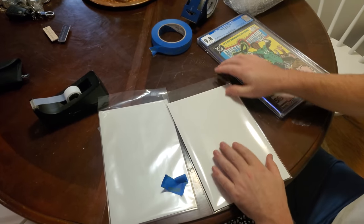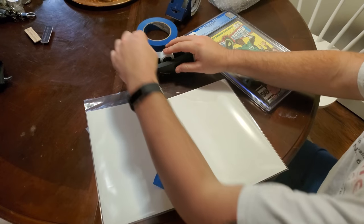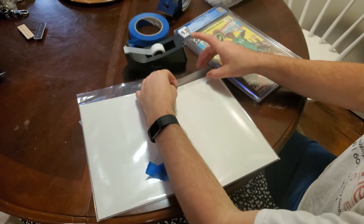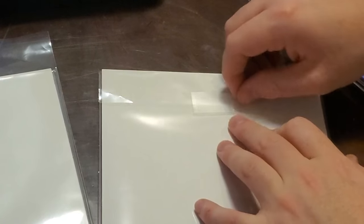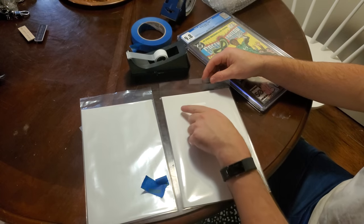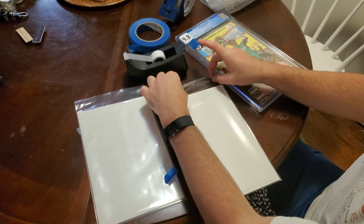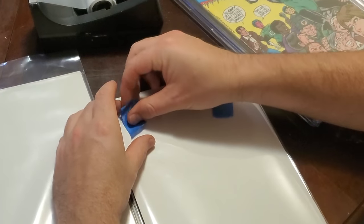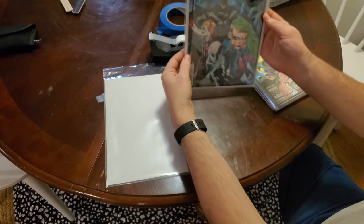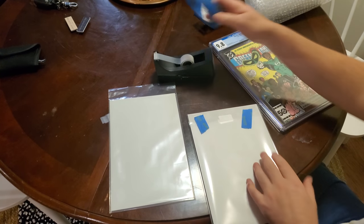With Mylar, you really want to avoid scotch tape. The problem with scotch tape — and I'll show you on camera — with scotch tape, if you put that there and press it flat, watch this. See that? Splits it right down the middle. That's going to happen if you use scotch tape. So you're going to want to use painter's tape. Same thing: at the sides, a slight diagonal. Same thing over here, slight diagonal. Nice and easy. Comic looks great. No issues. And you can easily take that painter's tape off.